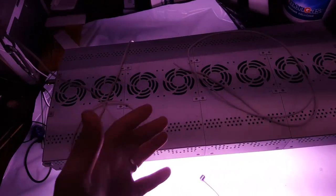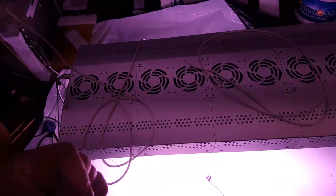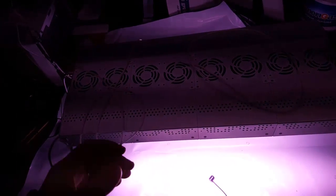But if you want to get the best out of this light, per square foot like the Goliath, only cover 4x4 with it and use a light mover. Having a stationary light, you're not going to get as much out of it. Just moving that extra foot on the light rail, I'm telling you, it makes a huge difference covering 4x4 that way. You'll get bigger yields. It'll still penetrate all the way down to the plant. Even when I move it the full 8 feet, I'm penetrating 3 feet in my plants easily, all the way to the bottom with nice dense buds, all usable buds. You get the same yield whether you're covering 4 feet or covering 8x4 feet. So I recommend covering the 4 feet, obviously.